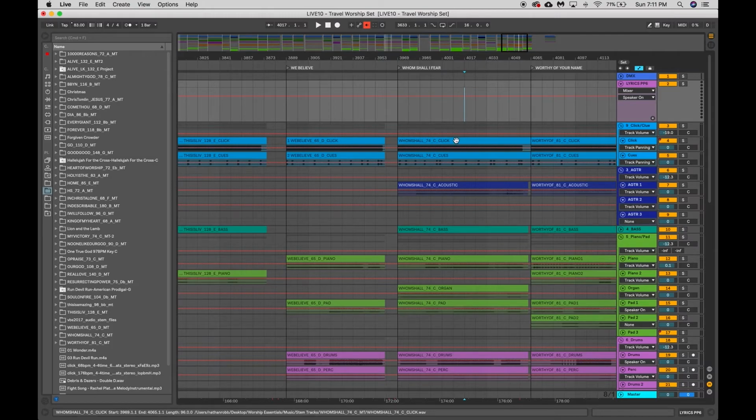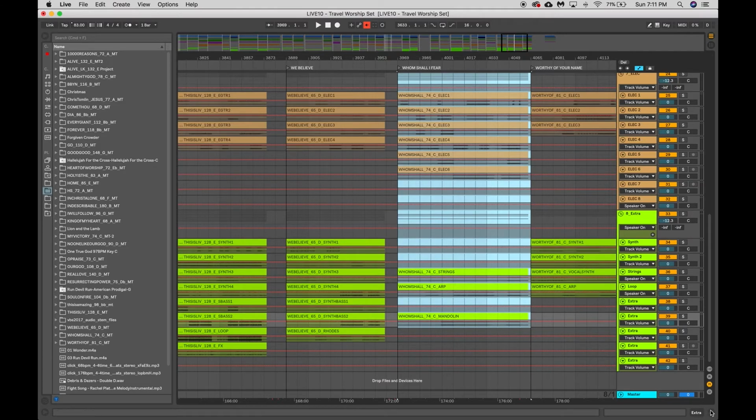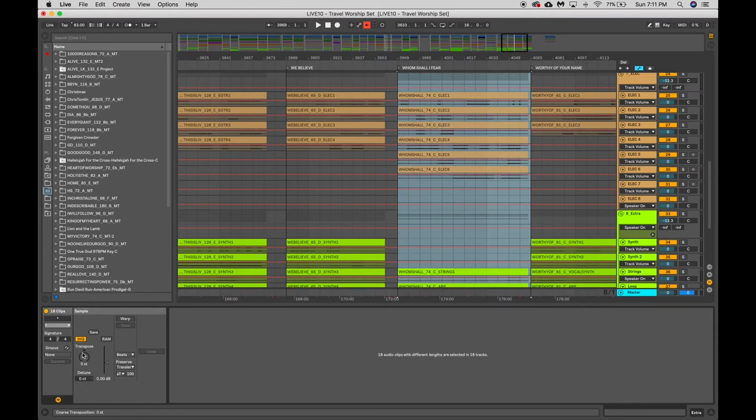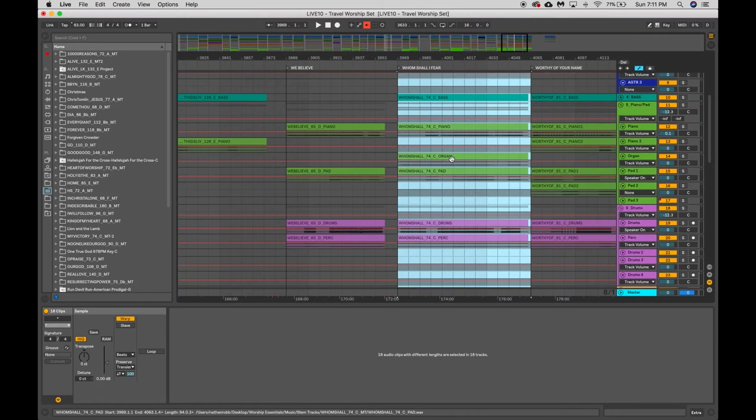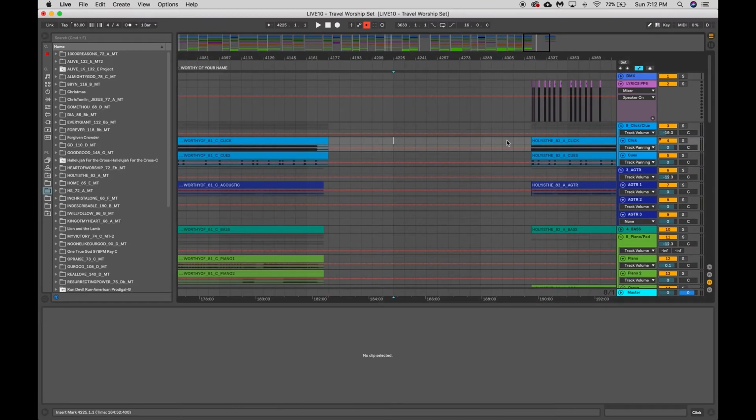Okay, so a couple of additional things I wanted to show you. Once you get your tracks inside of Ableton for a song, click on your top track and then go clear down to the bottom and click on your very bottom track and hold shift and click. And we're going to hit arrow up to bring up this section down here, and we're going to click warp. So this is going to bring all these tracks evenly and neatly together to make sure that they move the same. So when you go to transpose a song or change the beats per minute of a song, everything stays in sync.